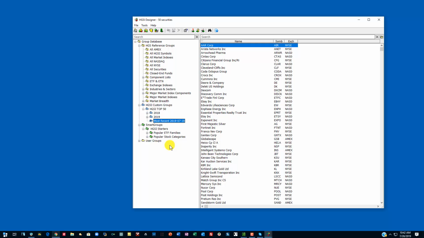You can see that there are very few smart groups right here because I have not added them yet. So I'm going to do that here in a second. There are user groups. There's not much here right now, but this is where your user groups will go. And if you decide to add my market analysis user groups, they'll go there also. But let's go back here to the custom groups.